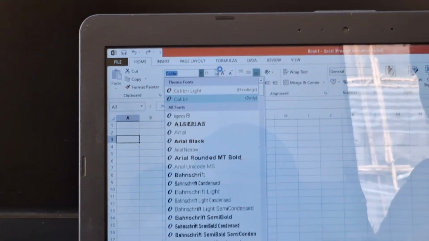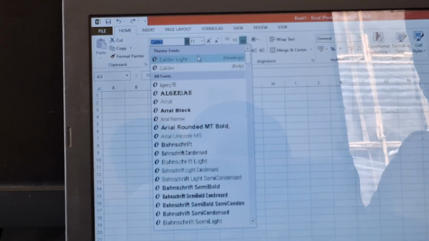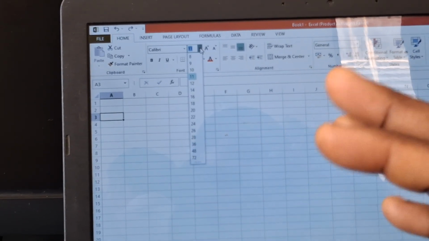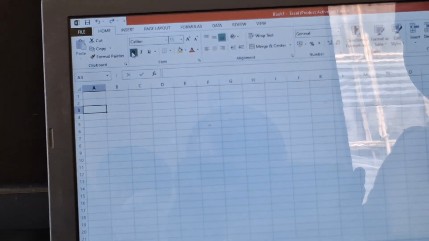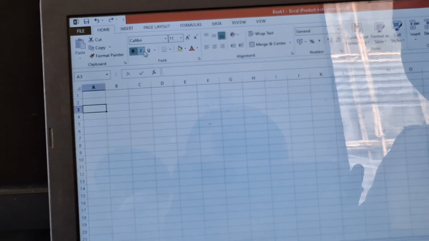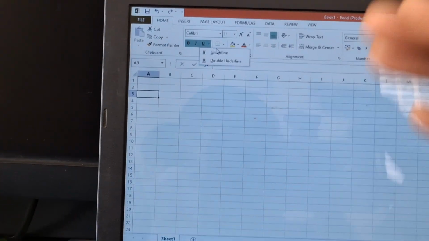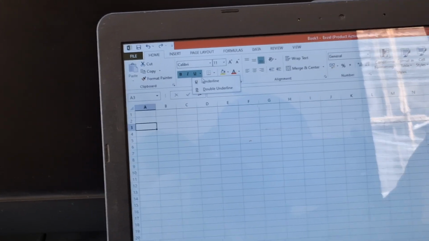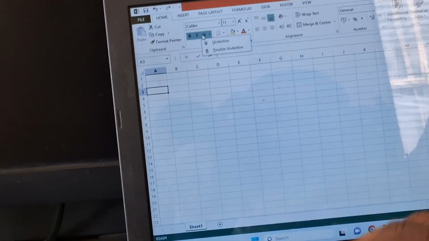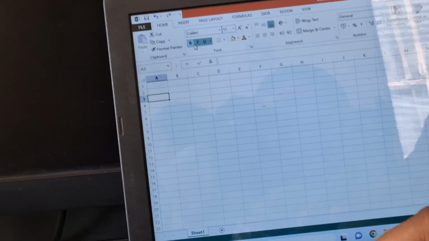change your fonts. Like we have different handwriting, we have different fonts. Then this is where you change your font size, how big or small. We've done all these ones. This is where you bold, italics, underline. If you click on this small arrow, you can choose whether double underline or underline. In Word, you know we have different types of lines. Can you remember? Yes. But in Excel, it only gives us two. You have single and you have double.